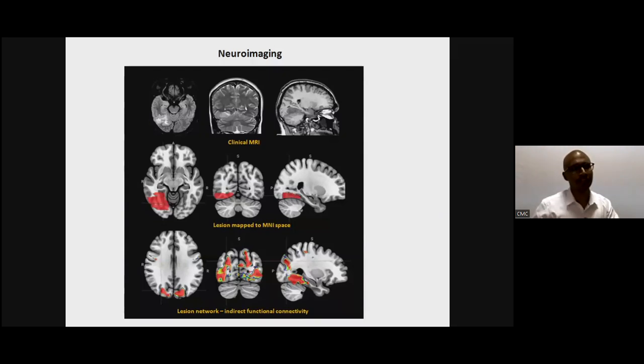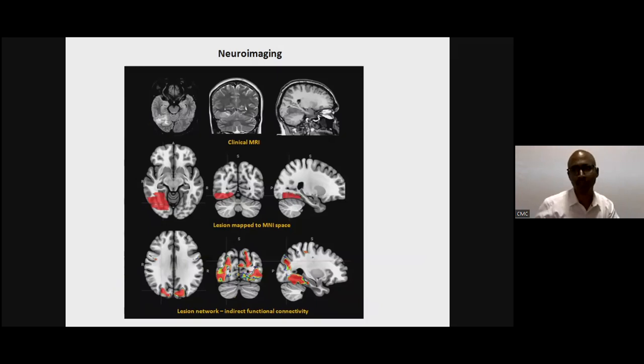Now we wanted to go ahead and do some neuroimaging. This is a clinical MRI. What we did was manually convert this lesion location into the standard MRI template, called the MNI template. This will tell us which areas in the brain are involved, because you can overlay the Brodmann atlas and fMRI studies. Not only that, we did a resting state fMRI on this patient. For resting state fMRI, the patient is asked to lie down with eyes closed, and BOLD scans are taken over a period of 5 to 6 minutes. So you have 300 scans, or 300 data points, for each voxel.